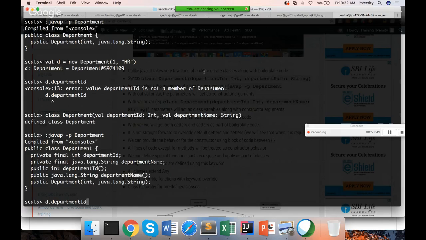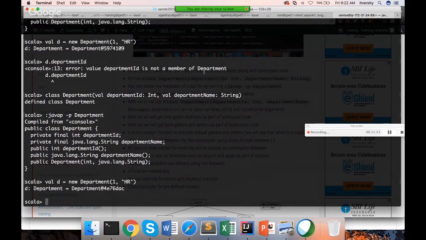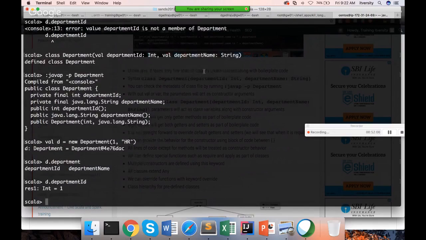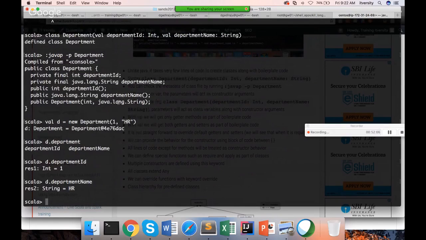Now, if I try to create the object, and if I want to access them, I can access them by saying d.departmentId, which will give the ID, and the name, which will give the name. So what it is doing is you are not actually accessing them directly because they are private. You will not be able to access them.